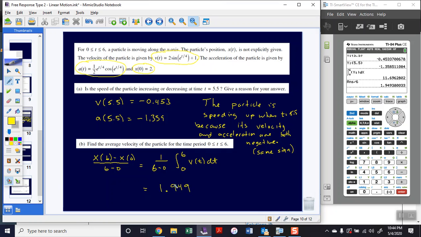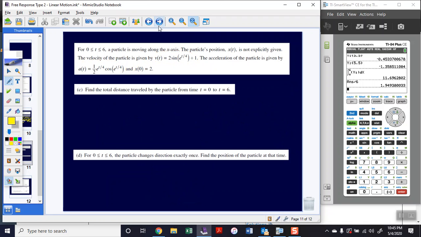Now that's the integral. We still have to divide by 6, so divide by 6, and our average velocity is 1.949. Now, since the distance units and the time units are not given, there is no need to label this. Don't make up a unit if they don't provide them. Okay, so 1.949 is the numeric value. Once again, all of the computation is done by the calculator. The only thing they're checking for here is that you know the concept of average velocity and how you use calculus to find it. Okay, so all the calculation was done by your calculator.